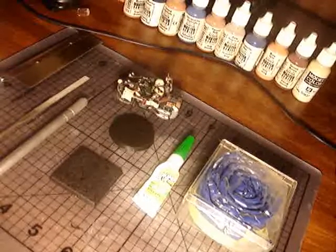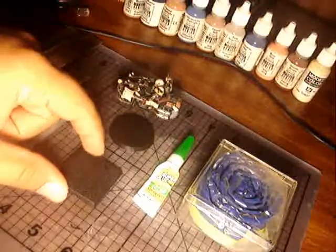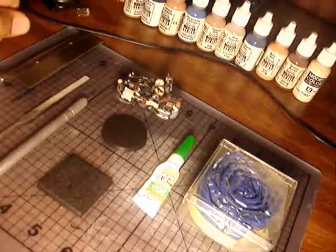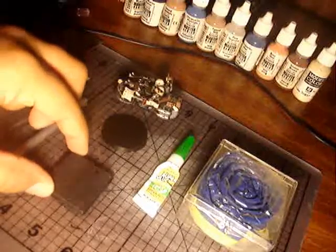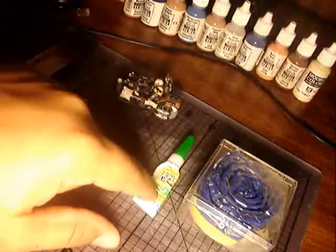Hey guys, I talked about making a base for my Blood Ravens chaplain, and I wanted to show you the process, at least as I understand it. So basically you'll need a 40mm square base, a 40mm round base, some glue, some green stuff.